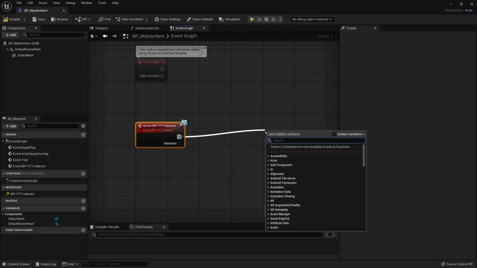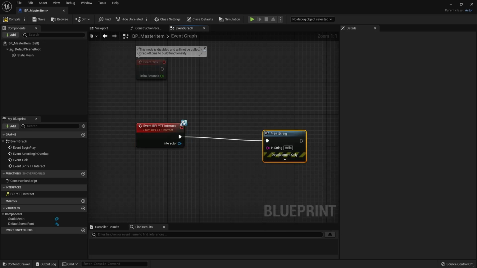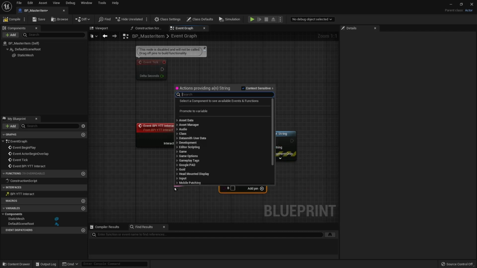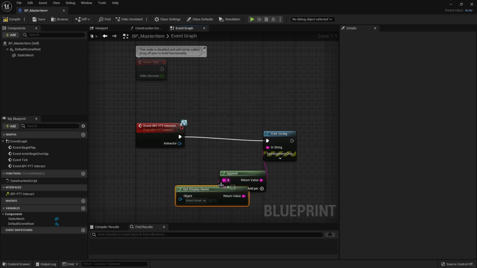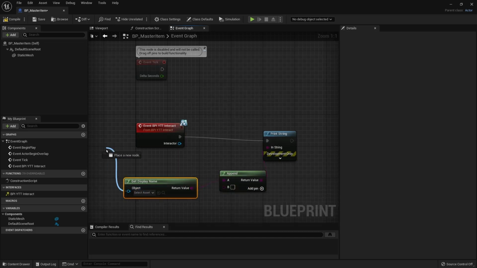So let's just do a print string for debug functionality. And I always like to append my strings so I know what actor I'm interacting with. So I'll get the display name. There we go.